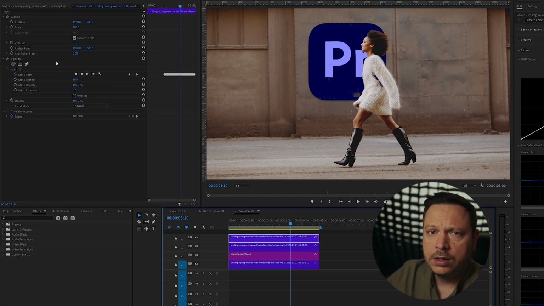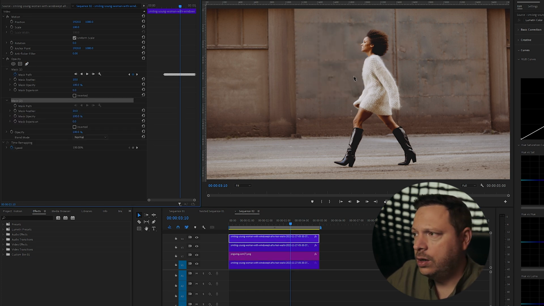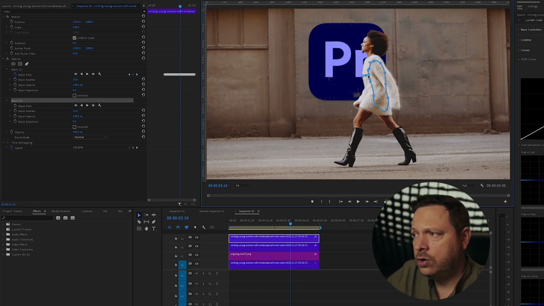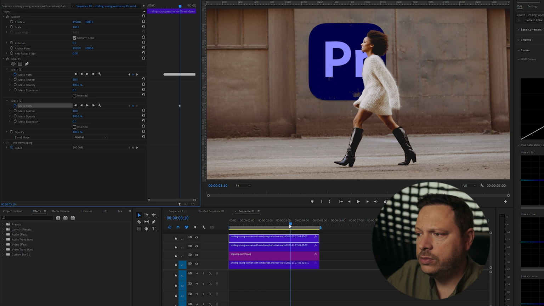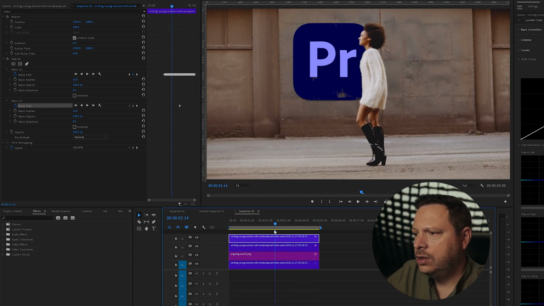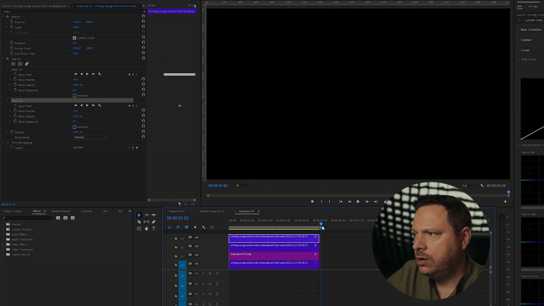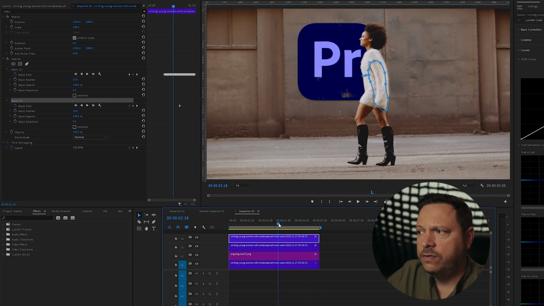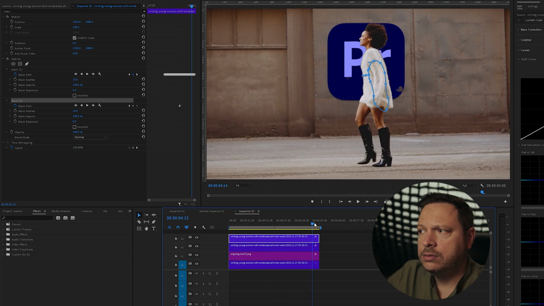So what we need to do is create another mask, the second one, that will be only for her clothes. And we're going to draw a rough mask because we don't need it to be as precise as the face. And we're just going to manually track it for a few frames, because it's not that important. And anyway, let's see the mask. Okay, so it's moving along with our subject. It's perfect. So we just made the mask and it looks great.